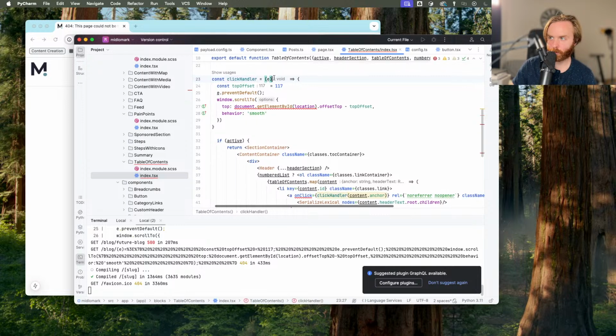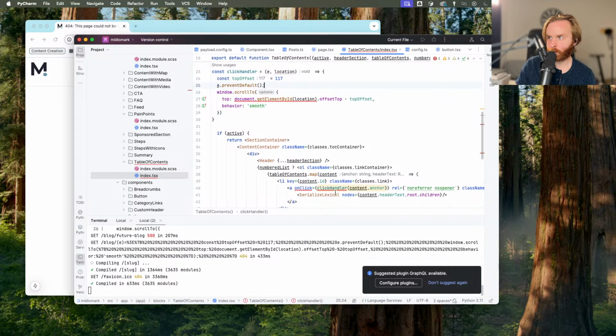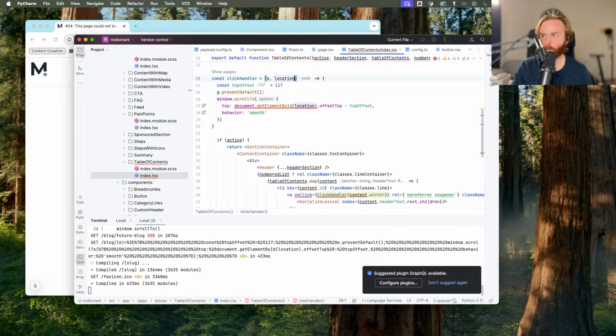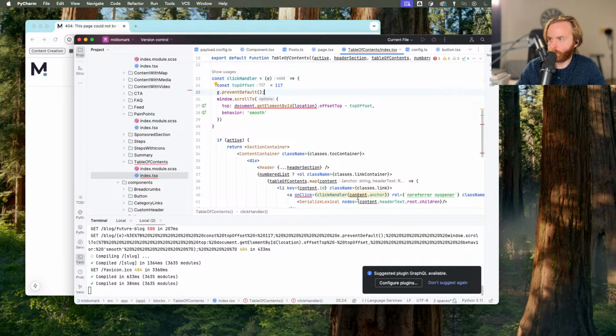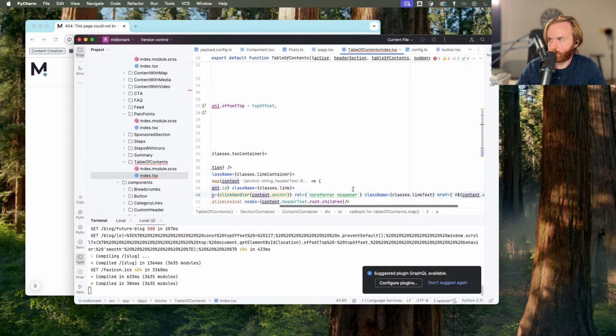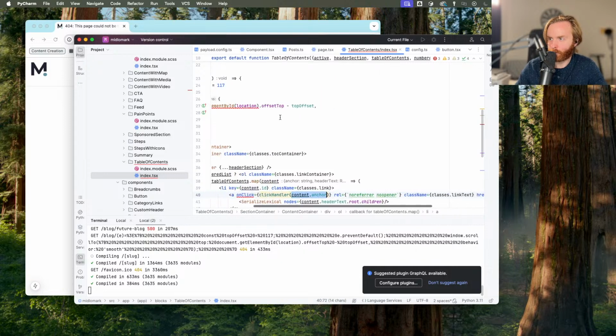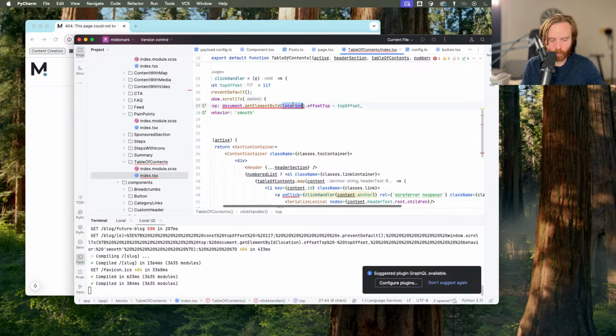So let's set this to be E and location. So our location should actually be something like this.